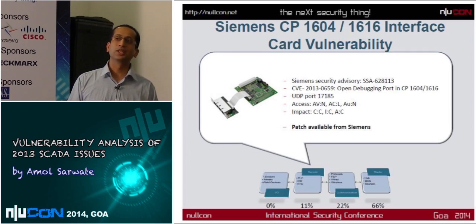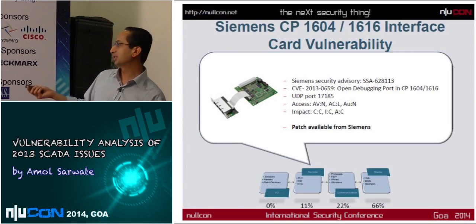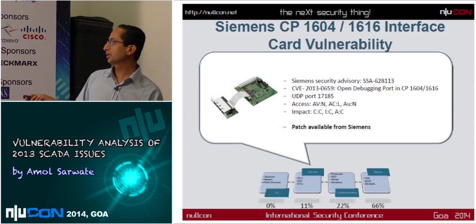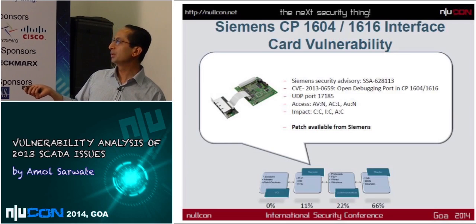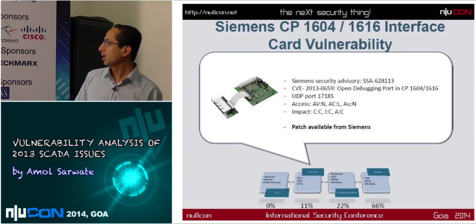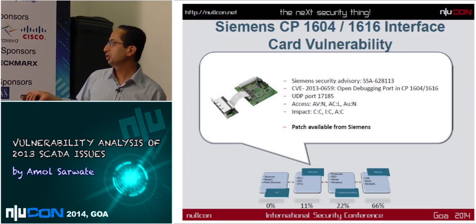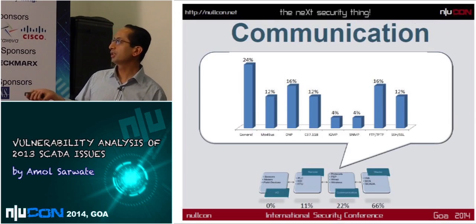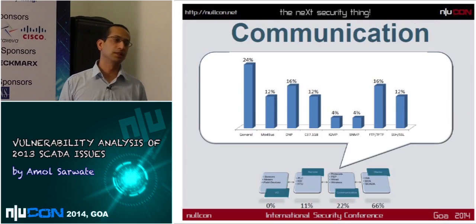And it was really easy because there was a vulnerability in all SCADA vendors. So this is in Emerson. There was a Siemens vulnerability, a pretty much similar vulnerability in one of the PLCs. Again a little bit of the same story here, where some UDP debug port was open where you can easily connect to it. In communication, this is the further distribution of what the vulnerabilities look like.